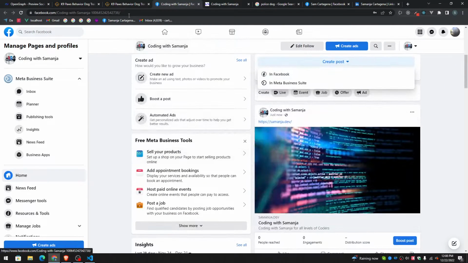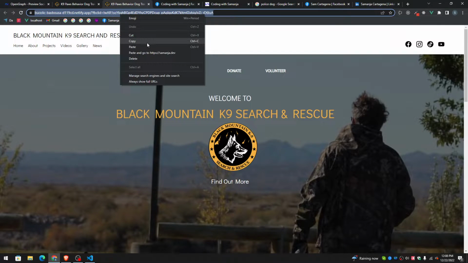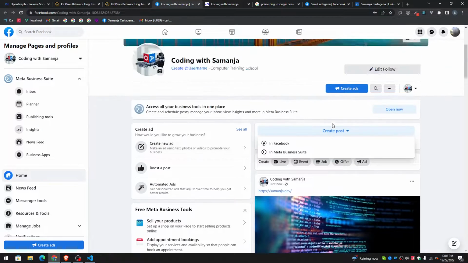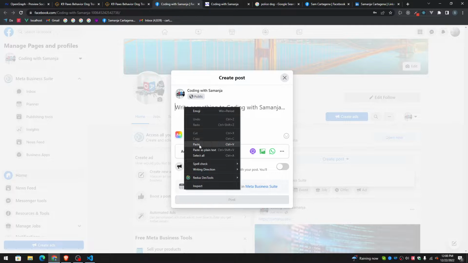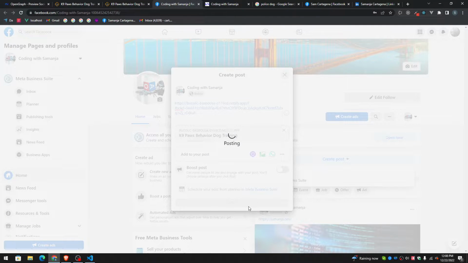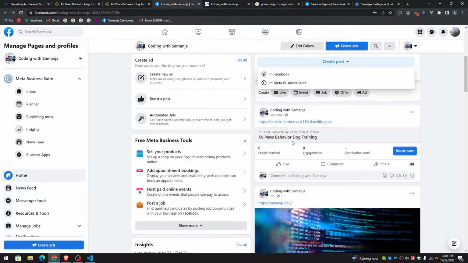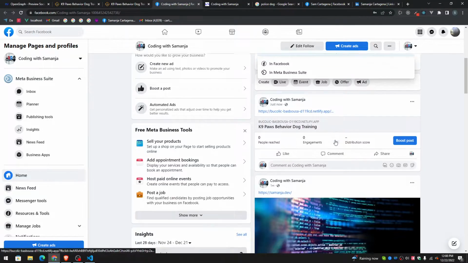And if, for example, this website that I'm working on doesn't have a thumbnail link, I didn't work on it. So if I copy paste this website in here, it's going to show up like this. There's no thumbnail image. It doesn't even look like a professional website.